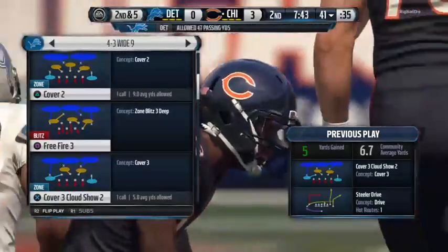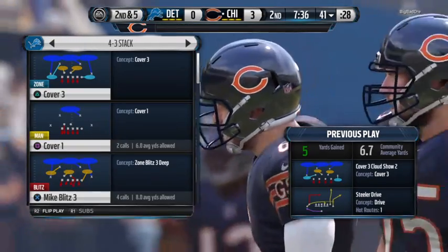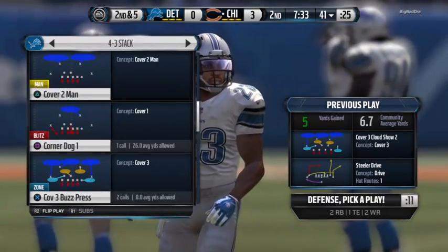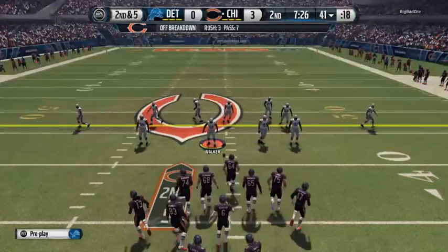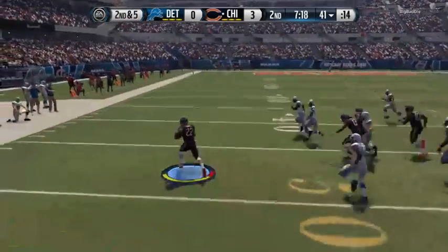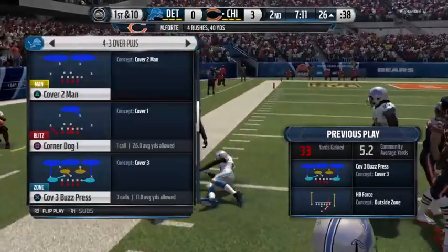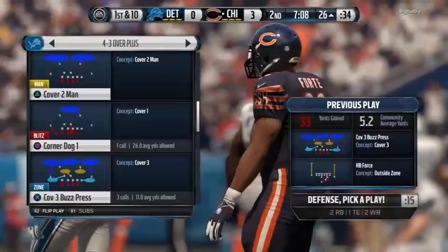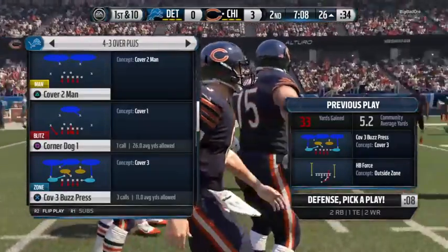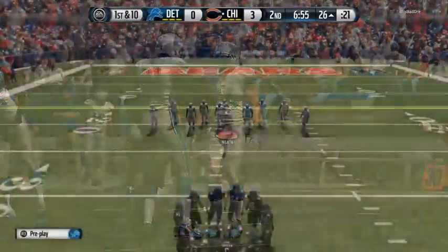Good job by the receiver running into that defense, finding the open space through the zone and making a nice catch. The pass play was good for five — second and five coming up. Handoff out of the strong side — good job on the carry there by Matt Forte. Forte is a very smart runner. He knows situations in the game — he saw the first down yard markers, got past them, and picks up the first down.